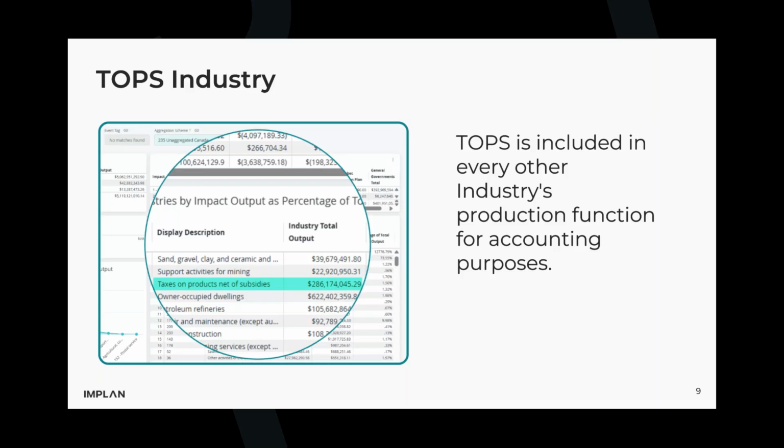So what this looks like in practice is that when you look at your results, you'll see your industry of interest paying out to this other industry. You won't need to do anything specific with this industry. In fact, you shouldn't. This is just for accounting purposes, and you'll still have the full range of tax impacts reported in your results. So the key thing to take away is that this TOPS industry is nothing that you need to do anything special with. You just need to be aware that it's there and know that it's strictly for accounting purposes.